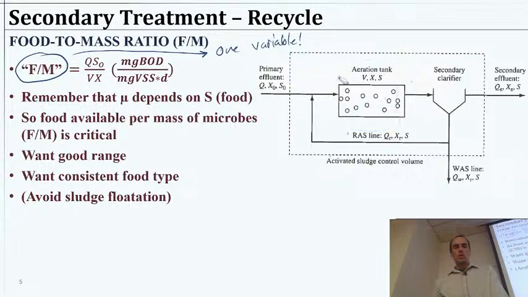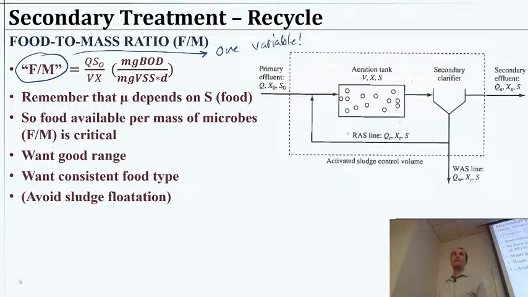Okay, so with that, we're keeping in mind that this mu that tells us about these kinetics depends on the food, and so we really need a good food to mass ratio to keep our operation functioning like we want it. If, for example, we didn't notice it, but we had a whole bunch of dilution from some storm that brought in a lot of rainwater into our sewage system, infiltration and all that, well, suddenly we might not have enough food for the microbes, and they kind of get a little lazy on us.